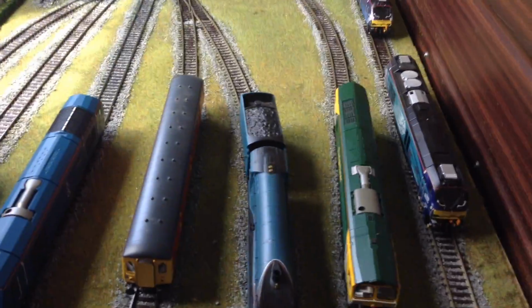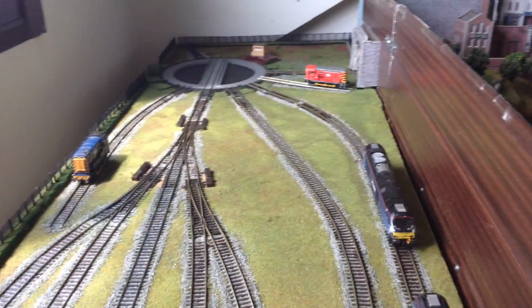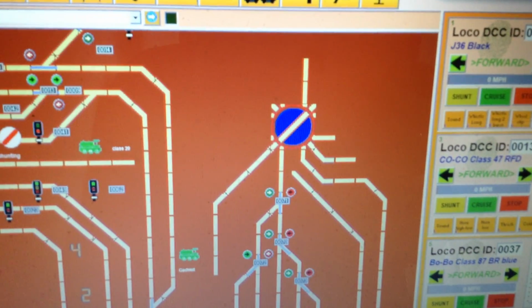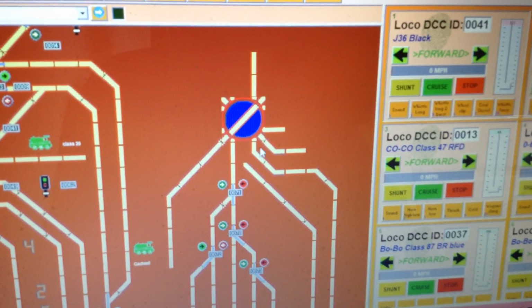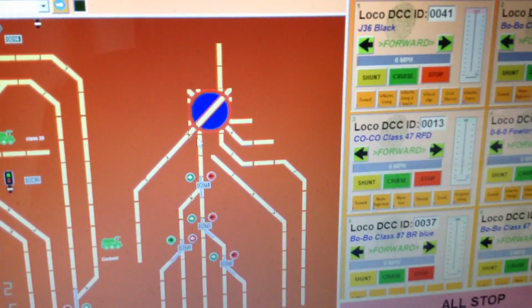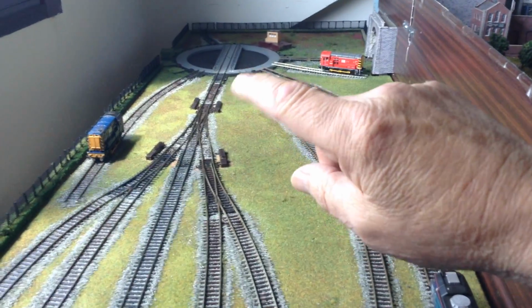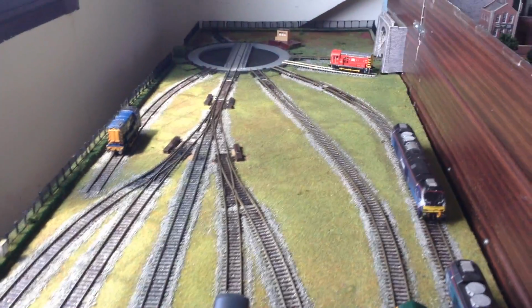I use an ordinary decoder on it, and it's up there. The only thing is if I do it off this, between each point there's a dwell. Now what happens is, if you see just there, there's actually another point. There is 2, 4, 6, 8, 9, but there is more track positions. So until we actually reprogram a turntable, that is what you've got a problem with.